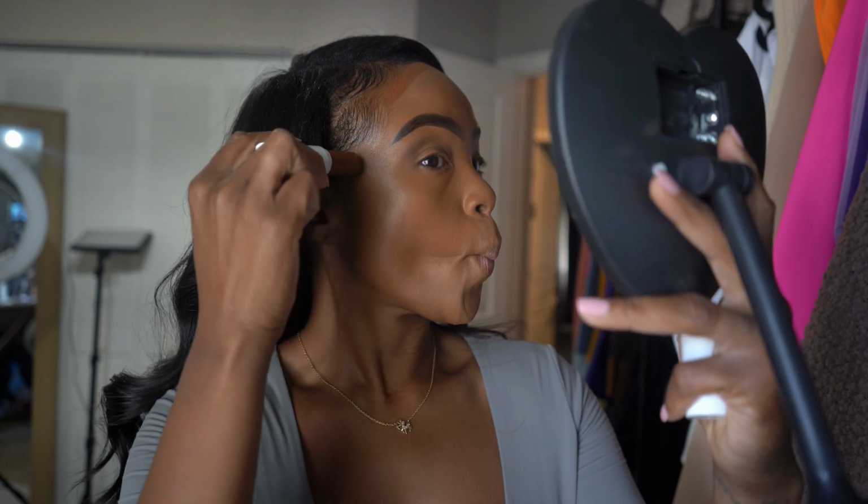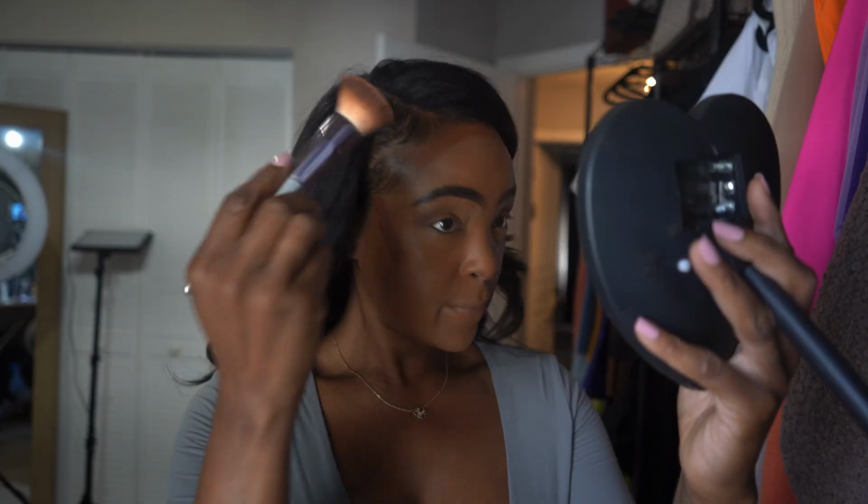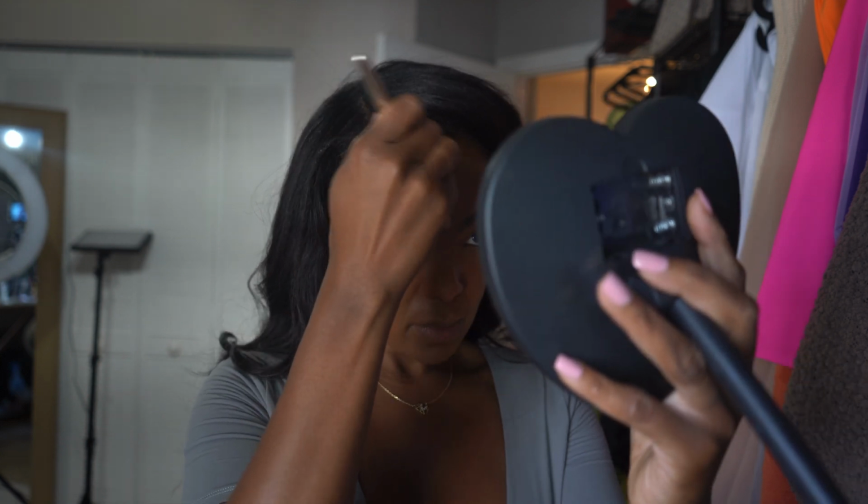Okay, so I just put this along my forehead in a crazy line. Even watching that, it looks crazy. But honestly, guys, it works. Look at where I'm starting. I'm starting right at the bottom of my cheekbone. So I don't want to go into that little indent area, that is way too low and it's going to drag your face down. It's a little bit higher. I kind of went a little lower on my left side, but the side that you're looking at is the correct side.